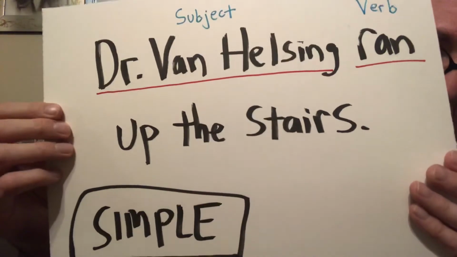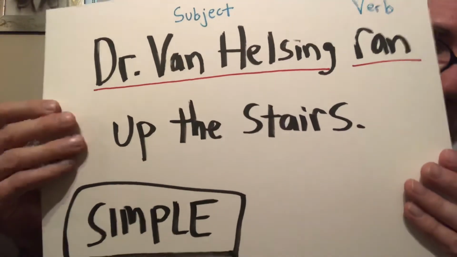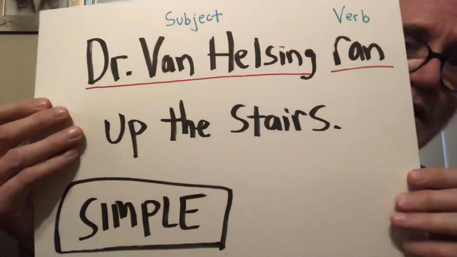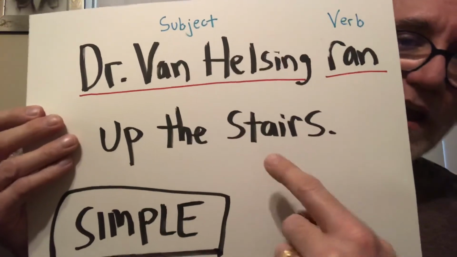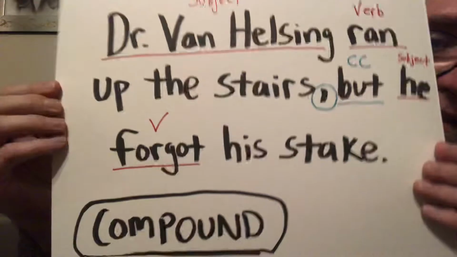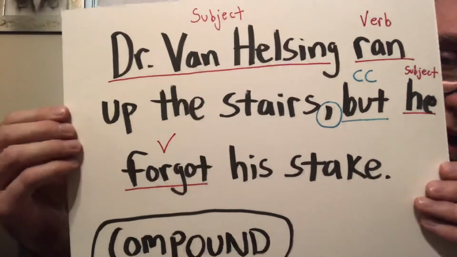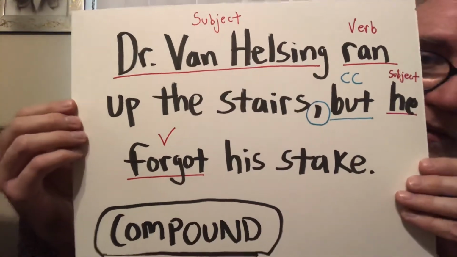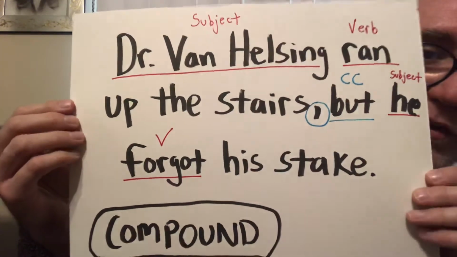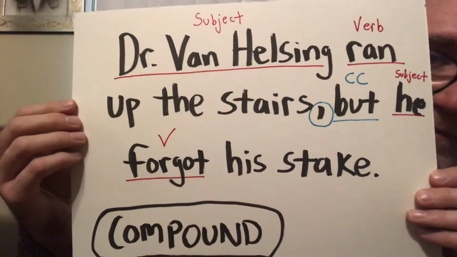All right, so I'm going to move on to the next one, which is a little bit different and is comprised of two independent clauses, okay? We're going to take this clause and we're going to add another clause to it, basically, is what we're going to do, okay? So here is what we call a compound sentence, okay? And here we have taken two independent clauses and joined them together.